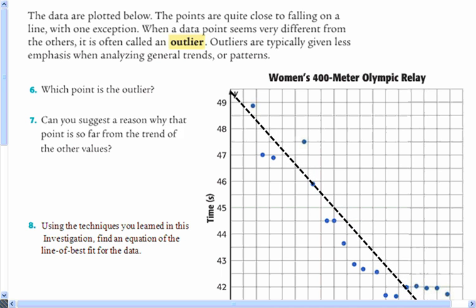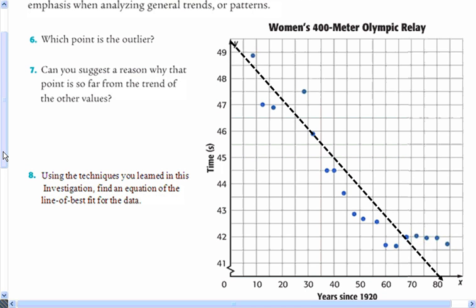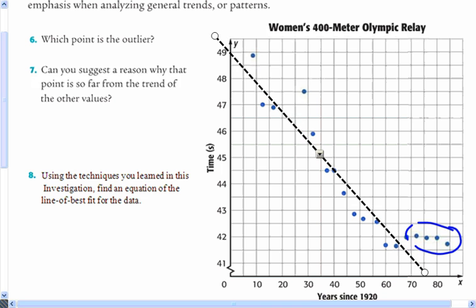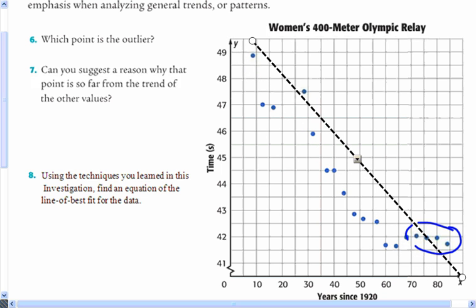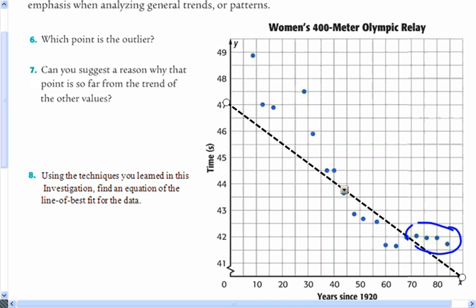Now you kind of notice that a lot of dots are quite a long ways away from the line that I just drew there. And in particular, there is one that is way away. And also notice down here that towards the end we're not able to get very close. So there may be more than one line that works good for this. In the early years, we could maybe come up with a line like that, but in the more recent years, we might want to have a line that looks more like that. Well, to help with this confusion, we're going to actually learn a way to use your graphing calculator to get that equation.